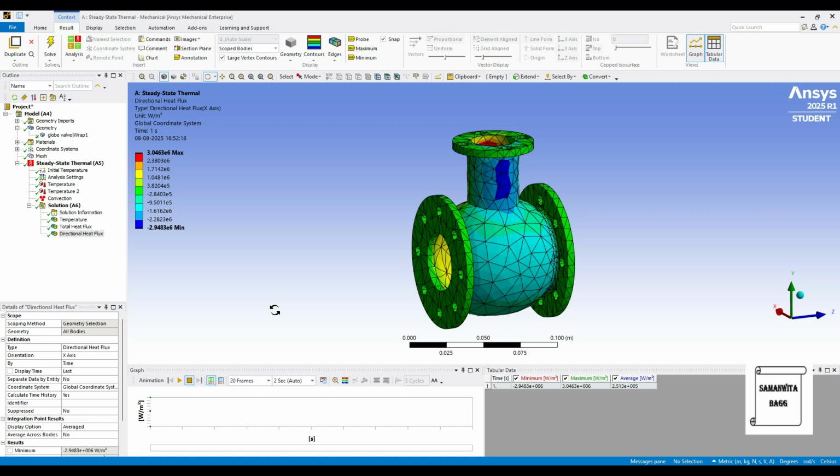But that does not justify the use of the material. You need to see the other parameters as well. For example, cost or the weight of the material, if it is anti-corrosive or not, will there be any oxidation because of the use of a particular material and some chemicals around it or inside it. So you will have to check various parameters and not only the thermal aspect of it always. Overall, you will have to decide which material for the globe wall you're going to choose.